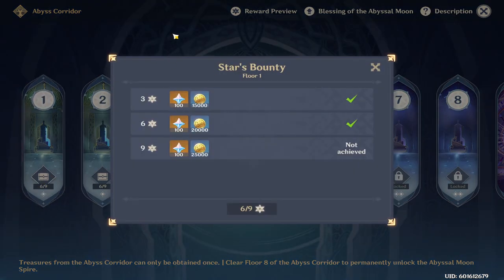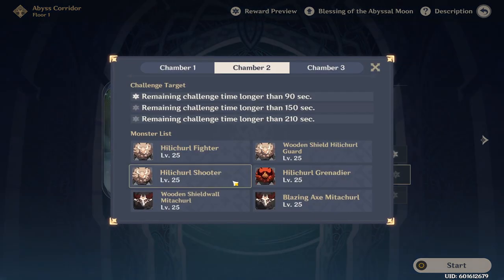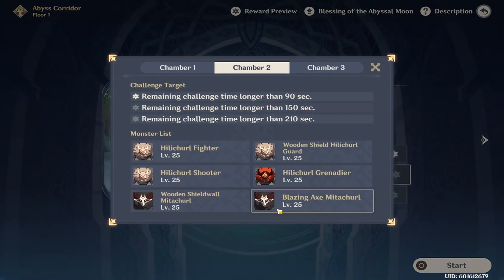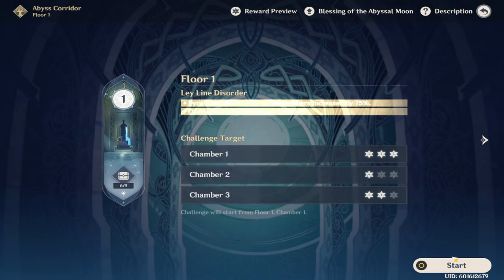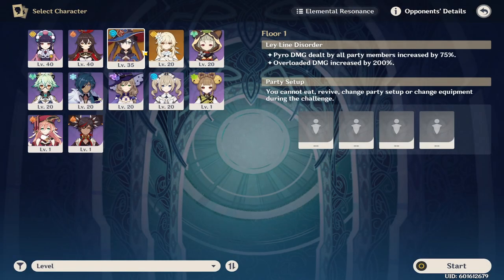I wish I could get the 9 stars. I probably can in the first floor. First floor is probably the easiest. Ooh, there's a bunch of, like, fire ones. This is gonna be easy. I'm gonna redo, except I'm gonna start... Wait, can I not start in Chamber 2? Oh, I can't start in Chamber 2.